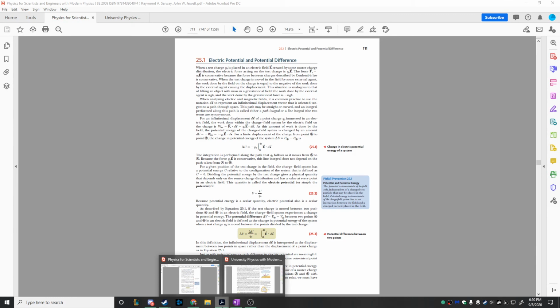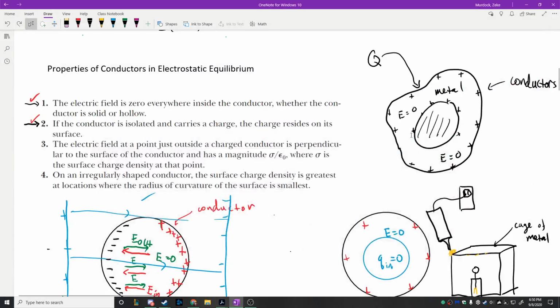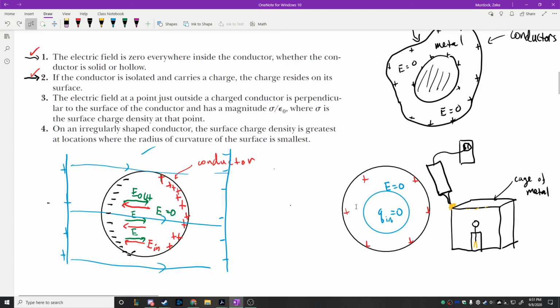Not that there's not charges on it, though, right? It is possible to have charges here, I believe. But the field inside the cavity itself will be 0. I say that because we're going to do a problem where we actually talk about charges on the inner surface. I'm virtually certain you can still have charges here. But you need to have something else in here to make it happen. So it probably makes sense that if there's nothing in here to draw the charges inwards, like a negative charge, then they'll probably all go to the surface. That's probably what's happening there. The charges want to be as far apart as possible. Yeah. Essentially. I think so.